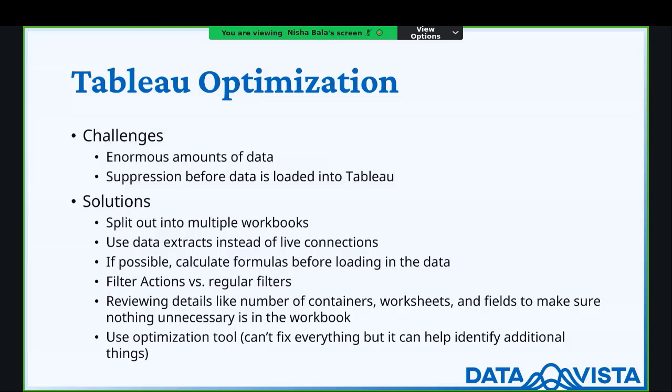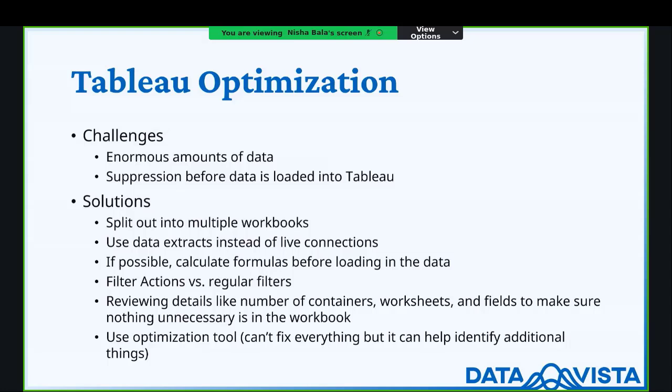It'll pull up like 3 categories of your workbook. It scans the whole workbook and says, hey, here are some critical things that are slowing you down. So for me, when I'm working on the DataVista workbooks, one of the critical things it says is slowing you down is, oh, you are using a lot of different worksheets, which is true, but in our case, it makes sense to use that many, and we've kept it at the bare minimum.